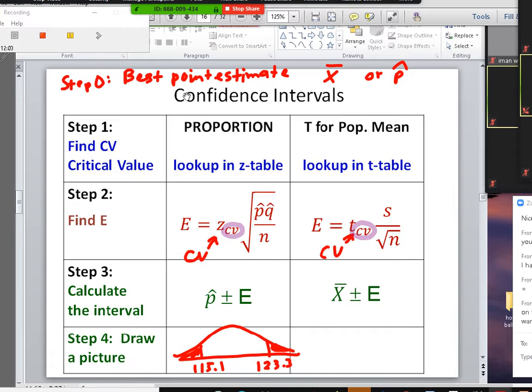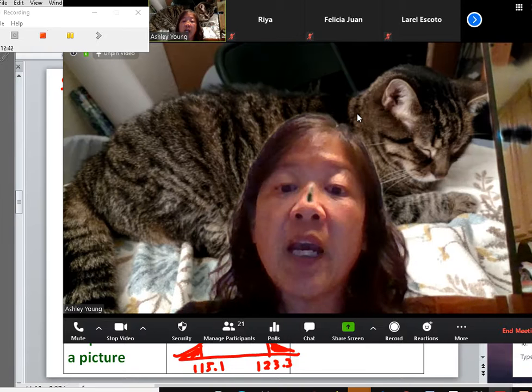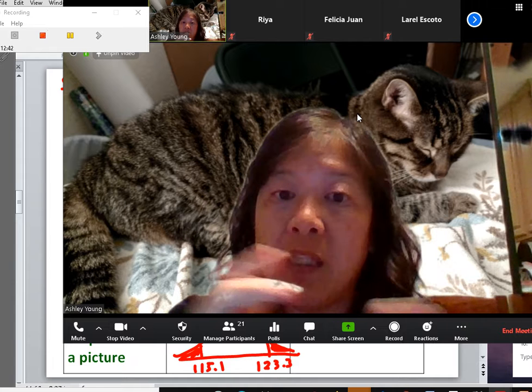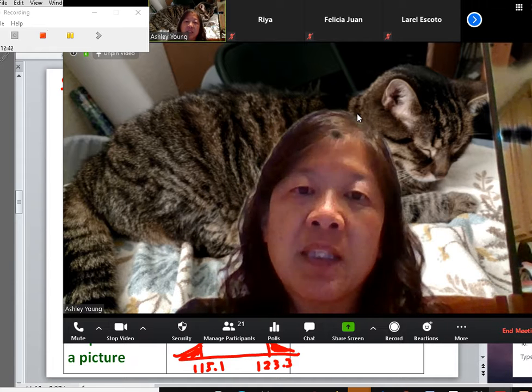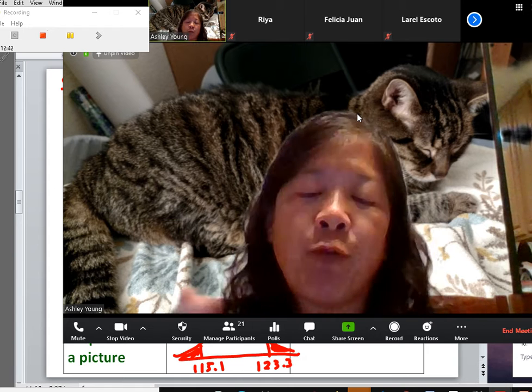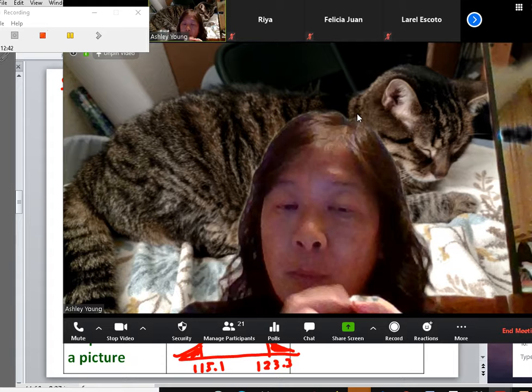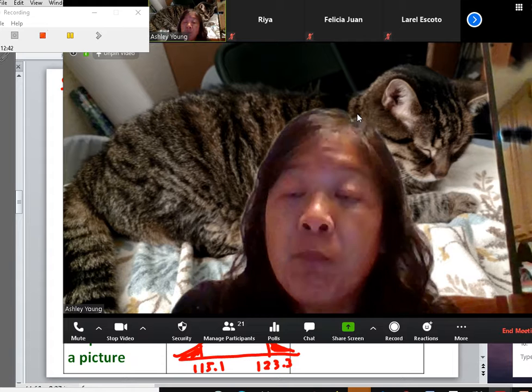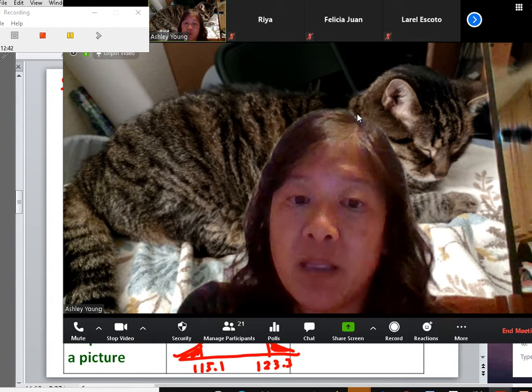That point means one number. So find your best point estimate means, say I want to know the average height of all men in the United States. So I take a sample of men in the United States and I find their average. And say their average is 67.4 inches. Then my best one number guess at the true average of all of the men in the United States would be 67.4 inches, whatever I got from my sample, my X bar.